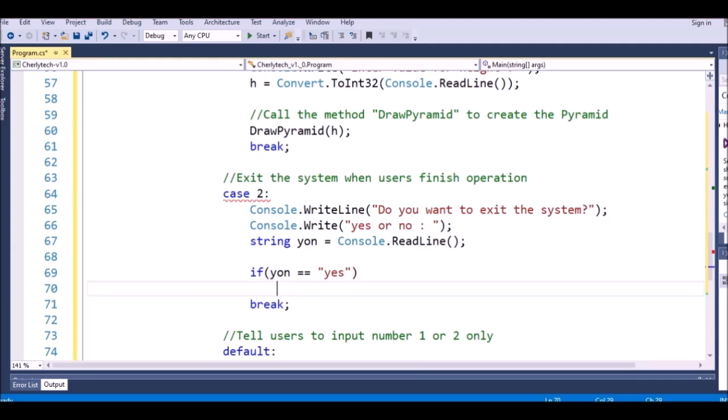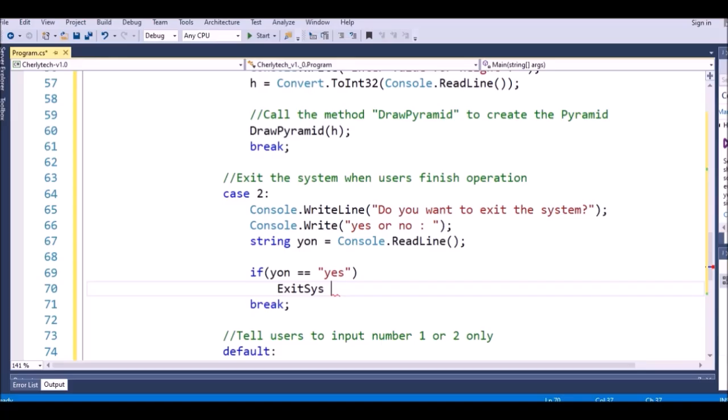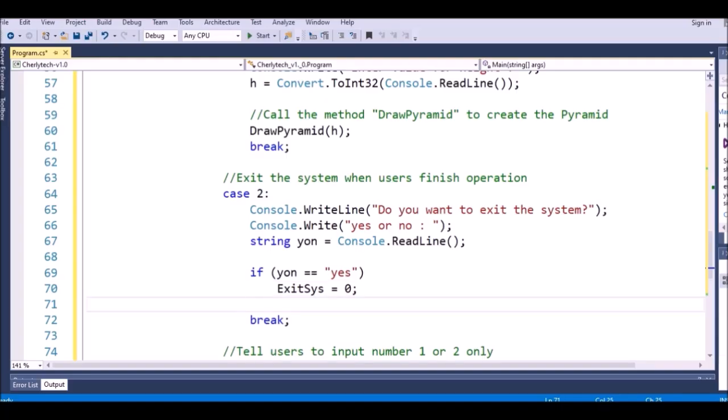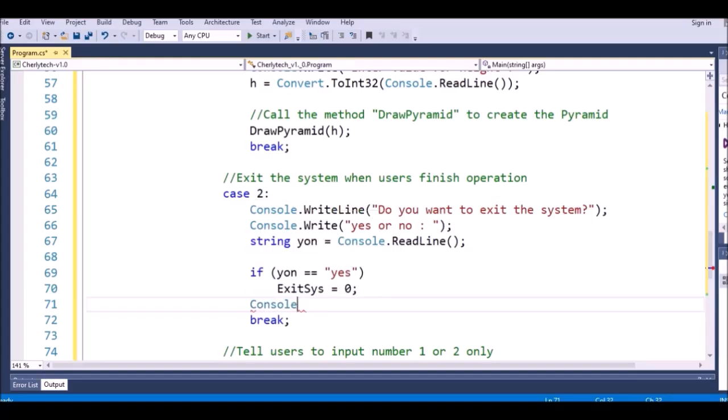So we change the variable exitSystem to be 0, right, 0 means stop. So after that we just Console.Write, we enter a new line like this.